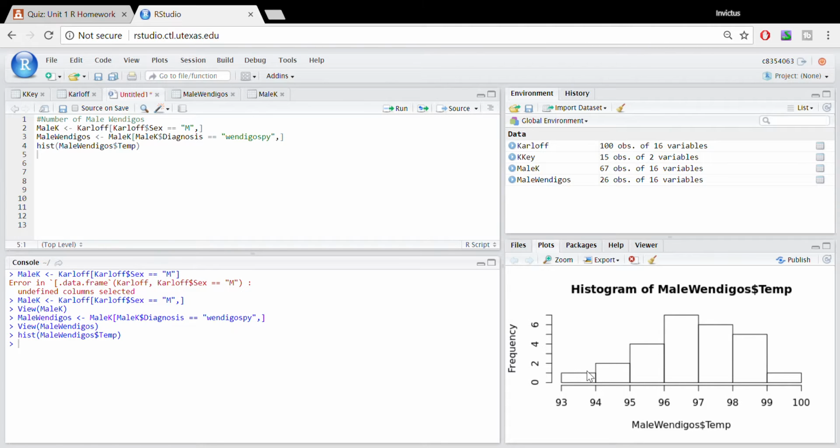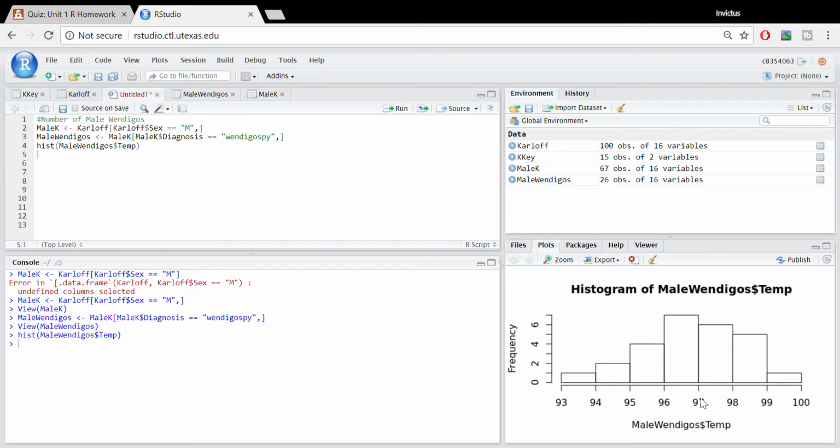It's a left skew. The way you know if it's left or right skew is depending on where the tail is. So the tail is right here, and you notice there's a huge hump right here, then the tail has to be on the left side. It's wherever the tail's at. Same thing for the right.